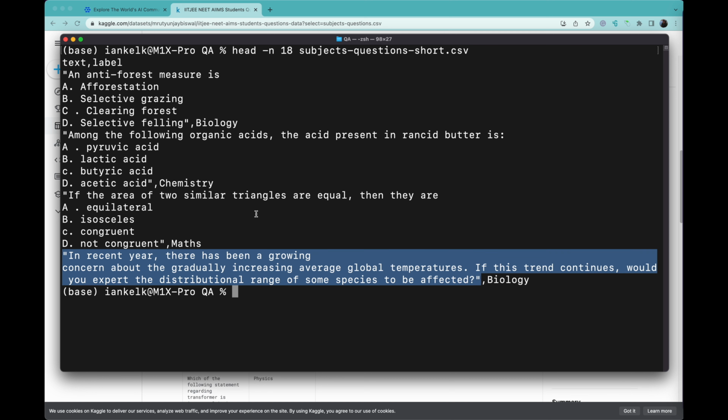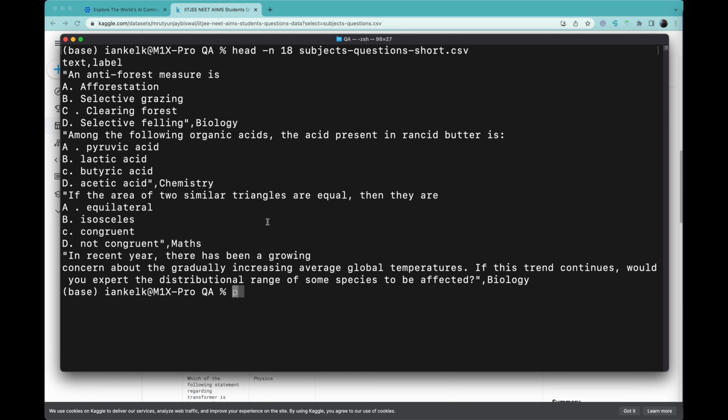Now, I've created this data set. It's a subset of the main one. It has 5,000 of them. But what we're going to do is we're going to use a little application I've written in Python, which I will include a link to in the description below. And we're going to use it to convert this to another format that Clarifai uses as well.